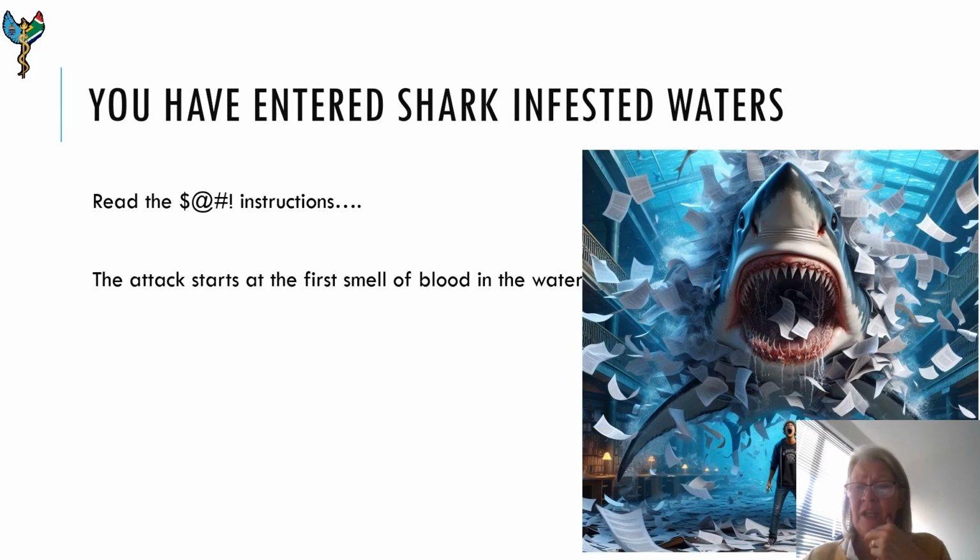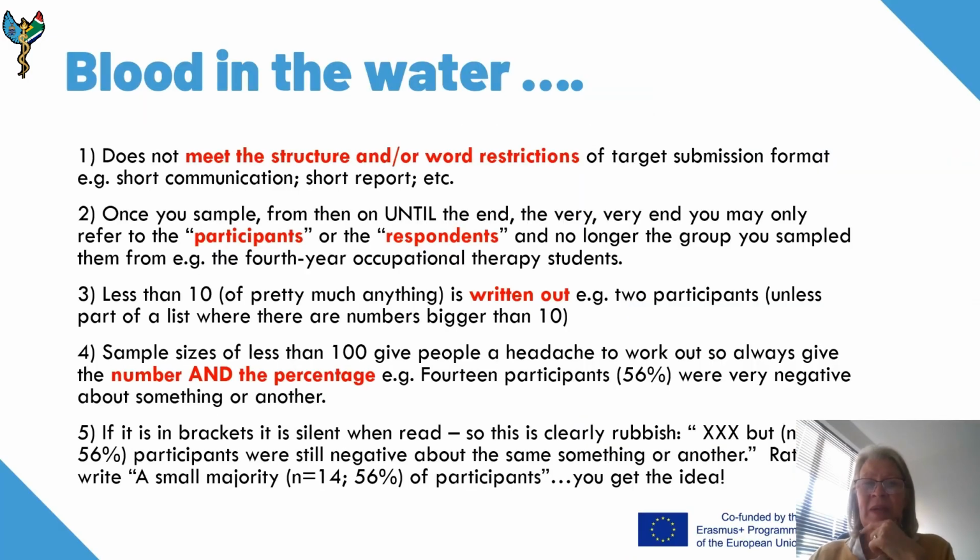Read the instructions: what are the headings, what is the font type, and so on, so you at least get past the first round. The first blood in the water is when you submit something that doesn't meet the structure or the word restrictions. For example, if you submit a 6,000 word article, even though it might be fantastic, it won't pass the first cursory review because you don't meet those requirements. So don't make that mistake. That's a rookie mistake. So correct headings, correct lengths. A few words here and there makes no difference. Nobody's going to count that, but if it's obviously too long or obviously wrong, it's a problem.